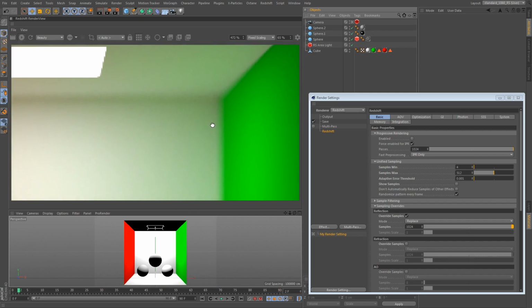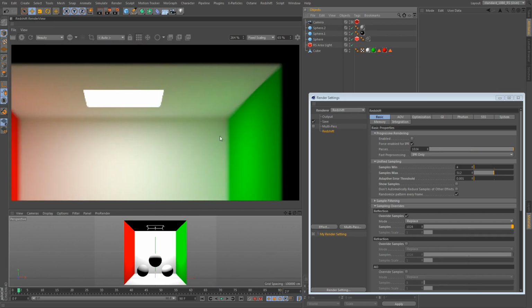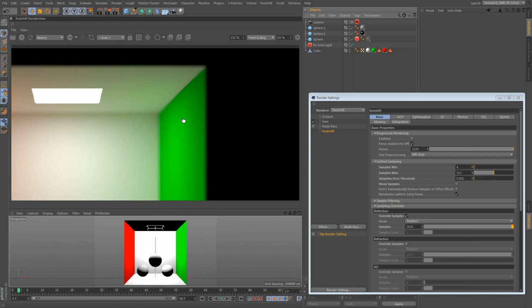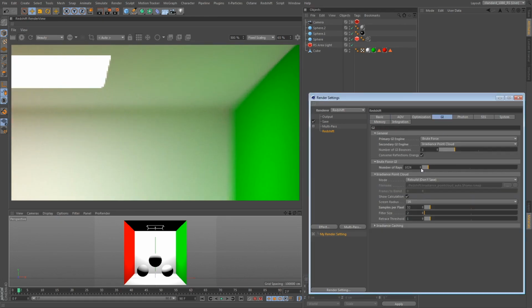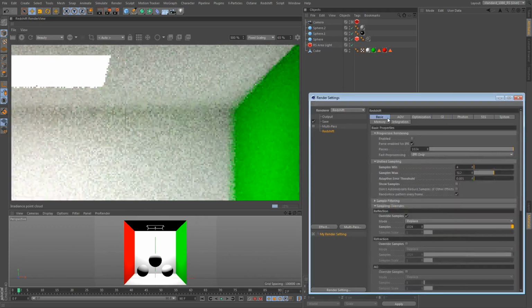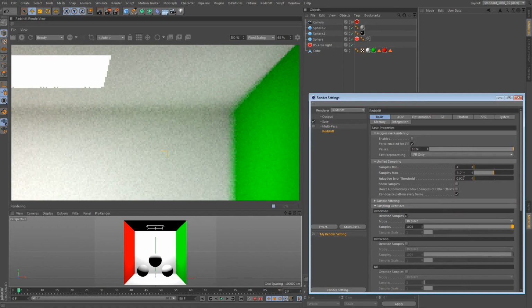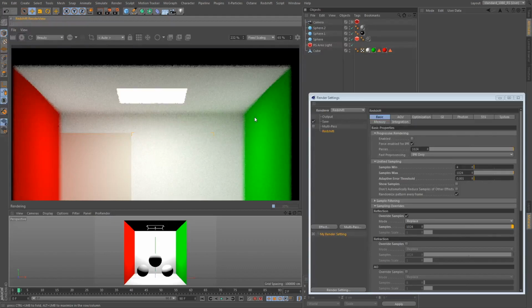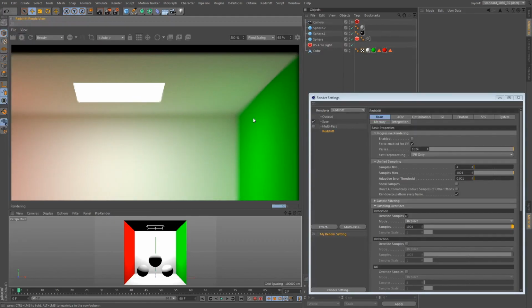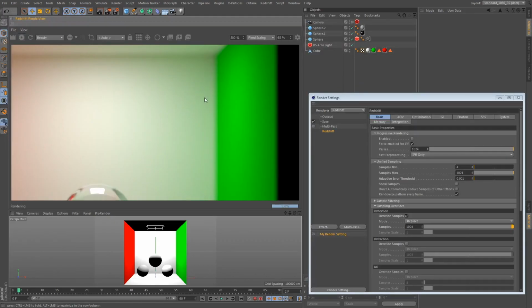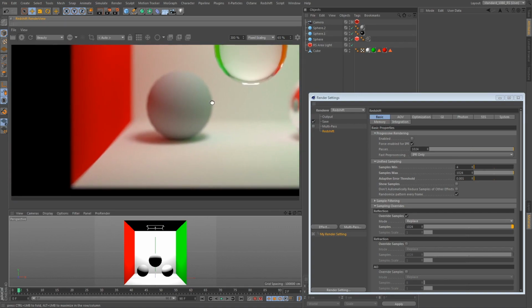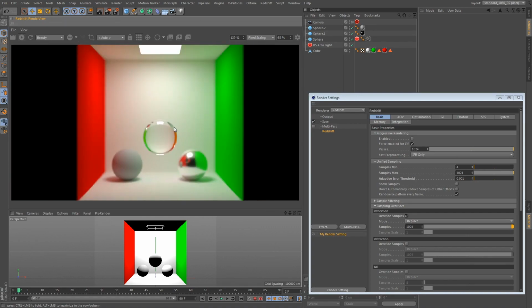Now that pocket that we had earlier that was giving us a little bit of trouble up here in the corner is also giving us a little bit of trouble now, but I suspect that has to do more with the camera rays than it does with the GI. Our GI is the same setting as it was in the other scene. I'm going to go ahead and up this to 1024, and let's see what our result looks like. As you can see, it just continues to smooth everything out for us in our depth of field.